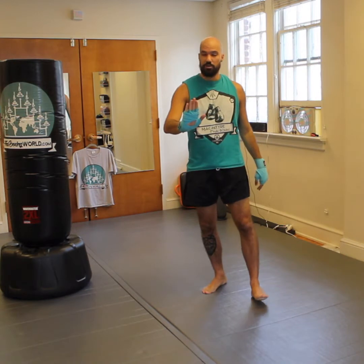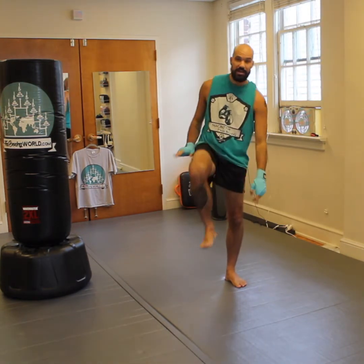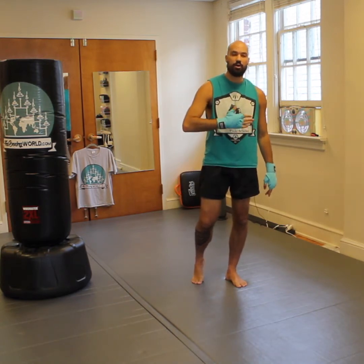And looking to point your toes back toward yourself and stab with the ball of your foot right here into your opponent's abdomen. Right in there, right in the diaphragm or the abdominal muscles. Knock the wind out or hurt them real bad.